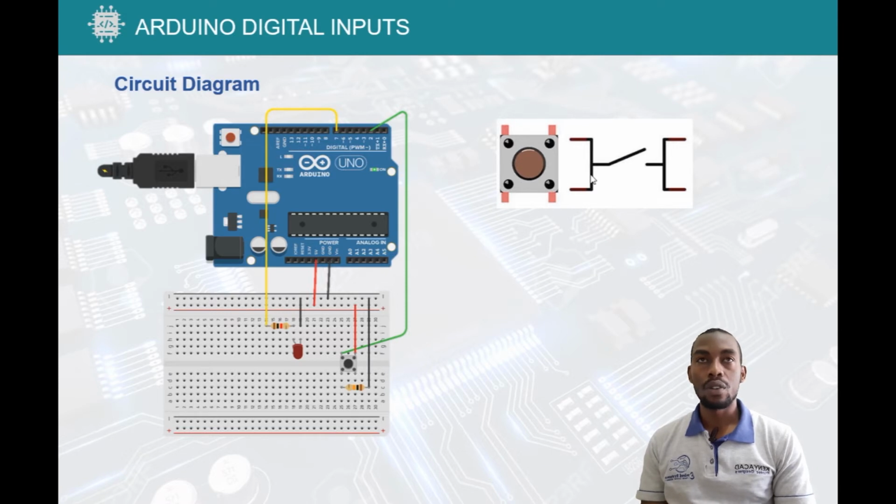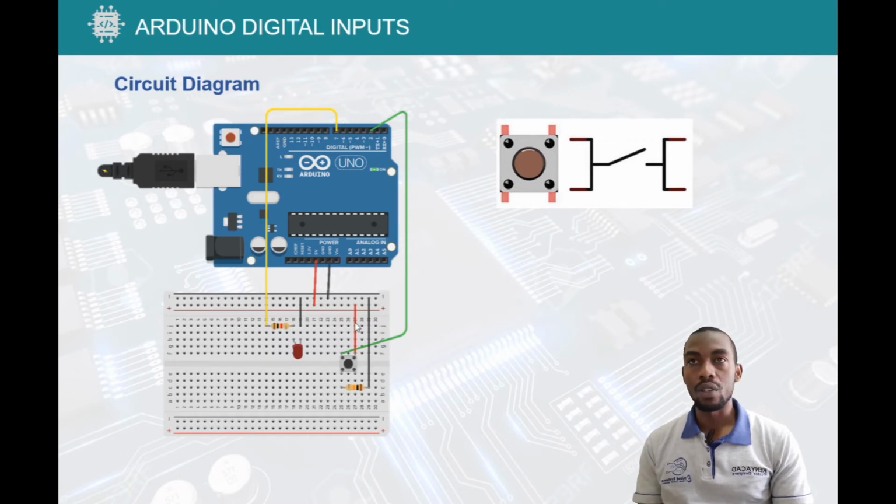So how do we connect this to the Arduino? From any of these pins that are connected, you connect one of the pins to the Arduino. You see this green wire is connected all the way to pin number 2 of the Arduino. The other pin you connect to a 5 volts terminal. So we have a connection to a pin on the Arduino and another connection to 5 volts. That means when you close the circuit, the Arduino will read 5 volts, and that will be a high. When it's open, we will actually have a none state.